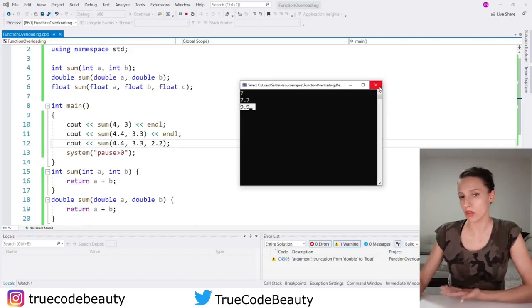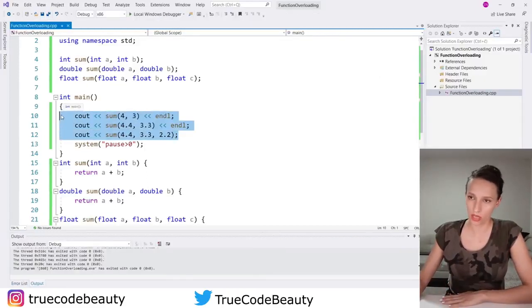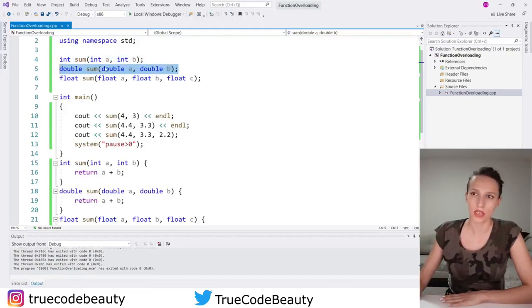So as I already explained, this represents function overloading, and we have created 3 functions. The first one receives int types and returns int type as well. The second one receives 2 double parameters and returns double as well.